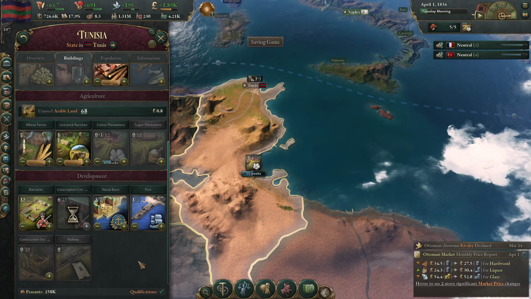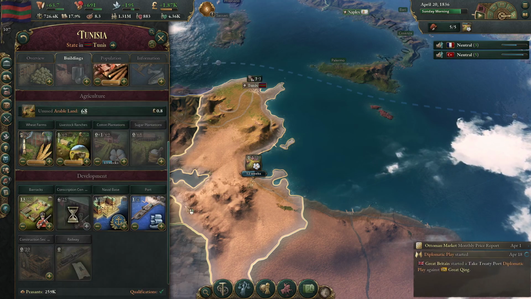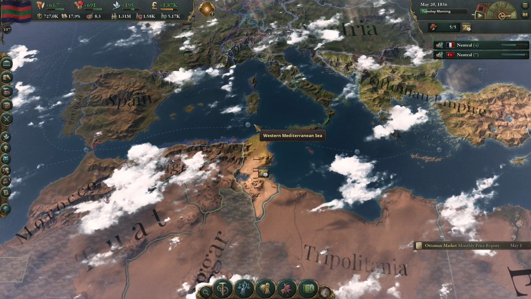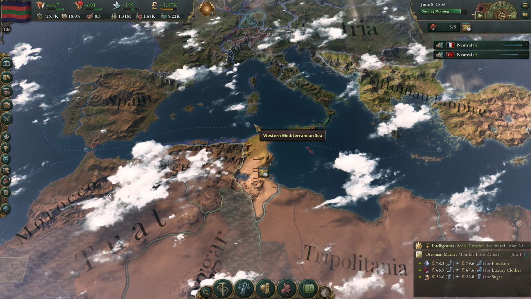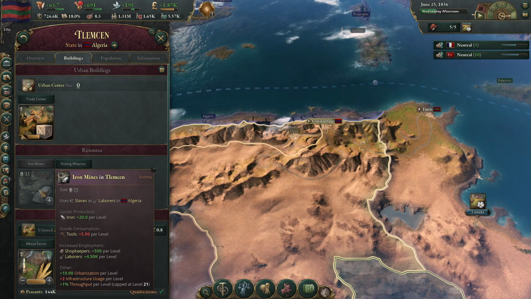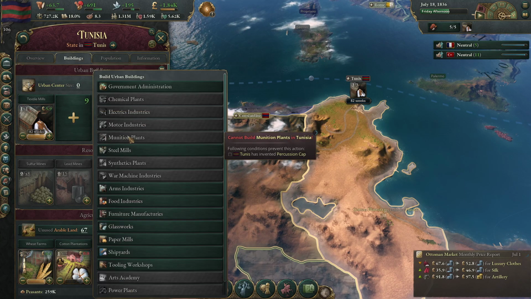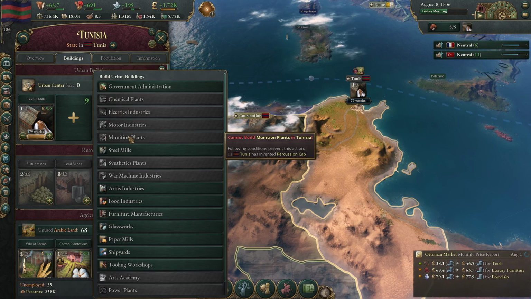I think even we could just completely neglect stuff like barracks, because we're not going to be able to conquer anything with the European involvement the way it is. Although it should be noted how important Algeria is to conquer because of their iron mines. Here in Tunisia, all we have is sulfur and lead, which I assume sulfur can be used in munition plants, but I'm not 100% sure on that.